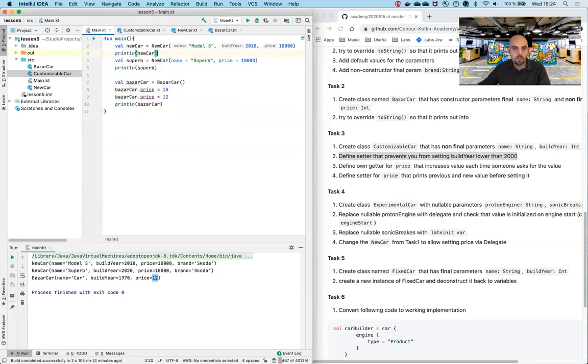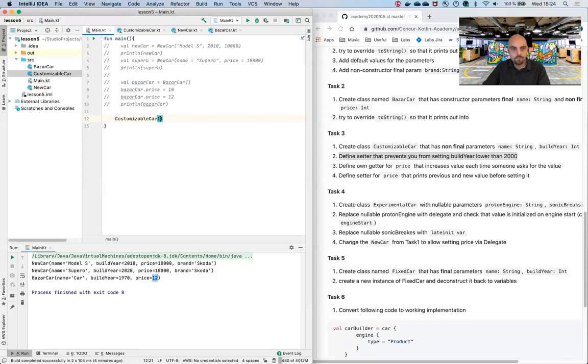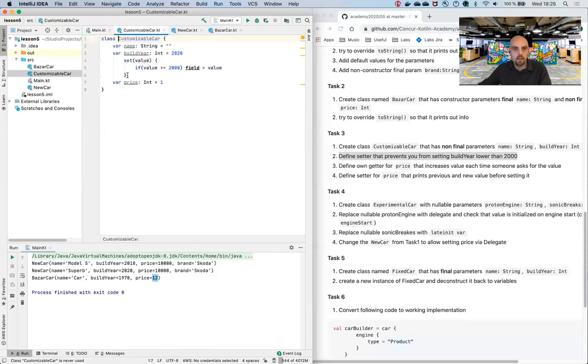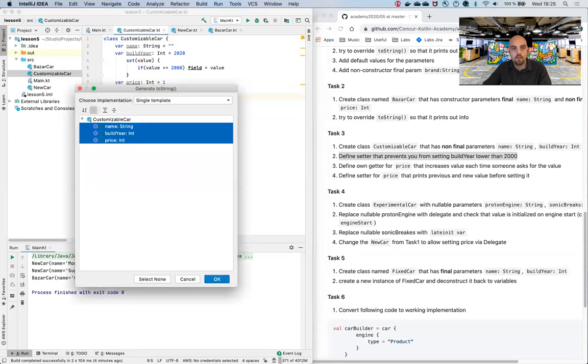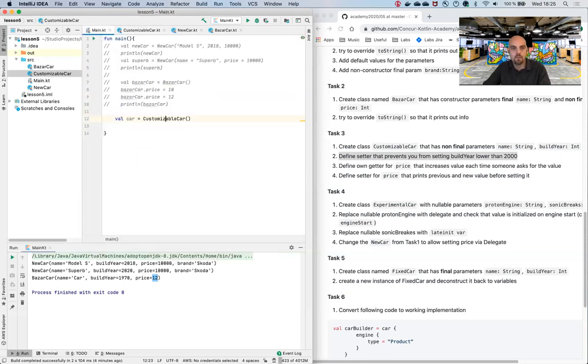Let's do a tiny cleanup. Customizable car. And as usual, I know that I could have used one and very same car and changed it over and over.